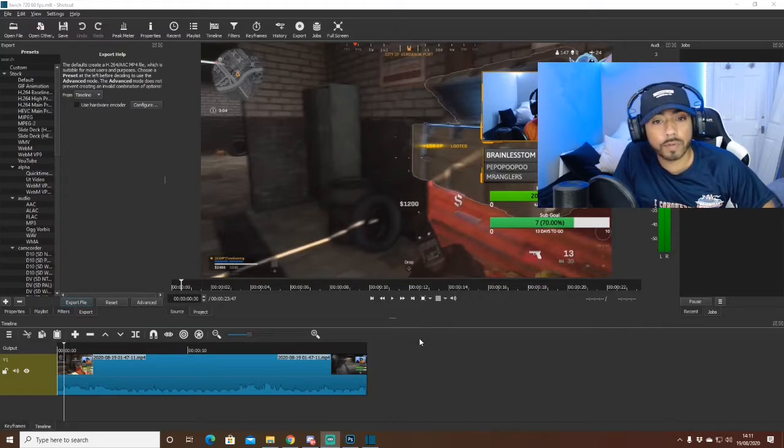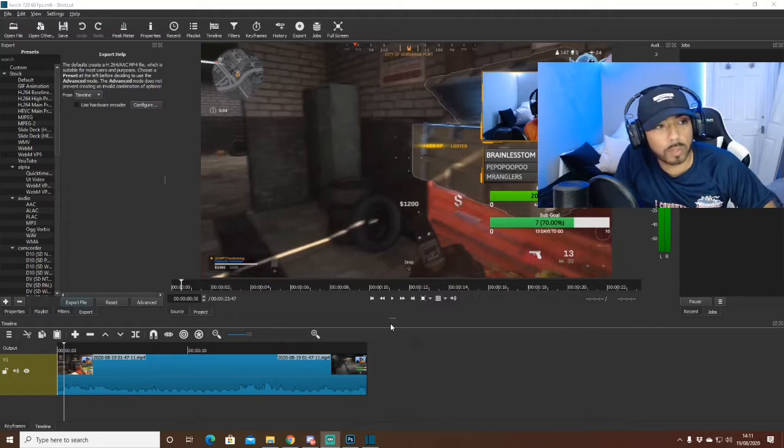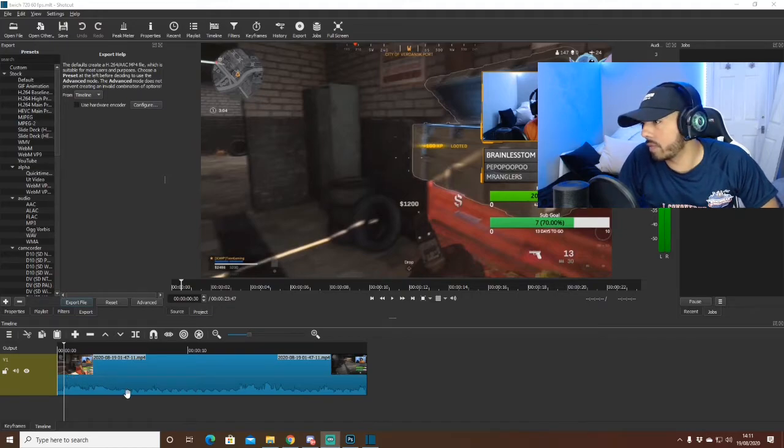So guys, if you're in Shotcut and you have a clip that you want to use text on, make sure you just load it all in, get it all imported, and then get your clip onto your timeline. Guys, if you haven't seen the first video, we explain how we can do all of that, so it should be linked up here somewhere. Just make sure you watch that video before.